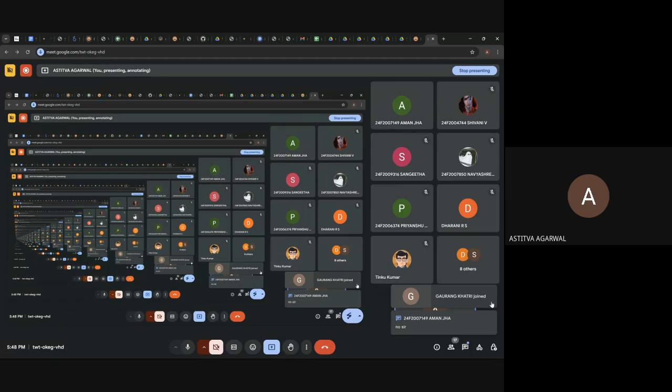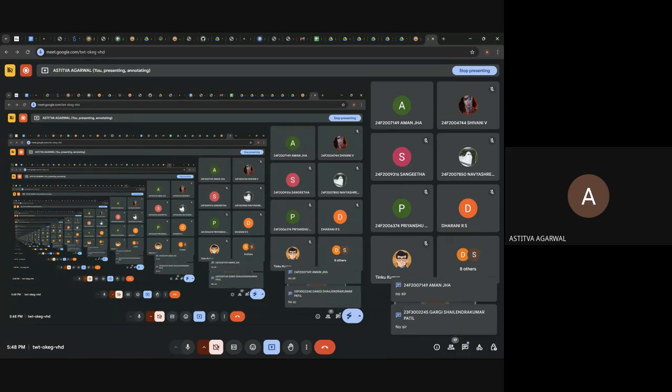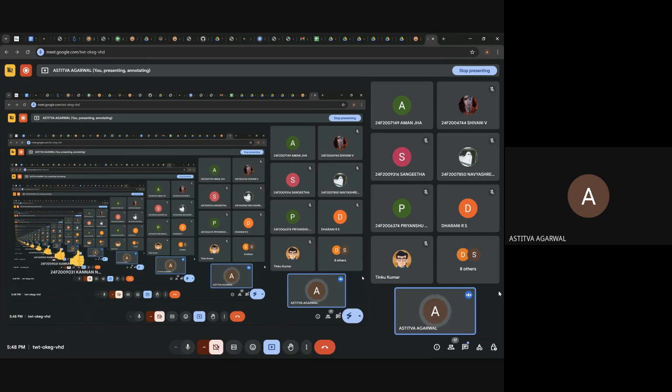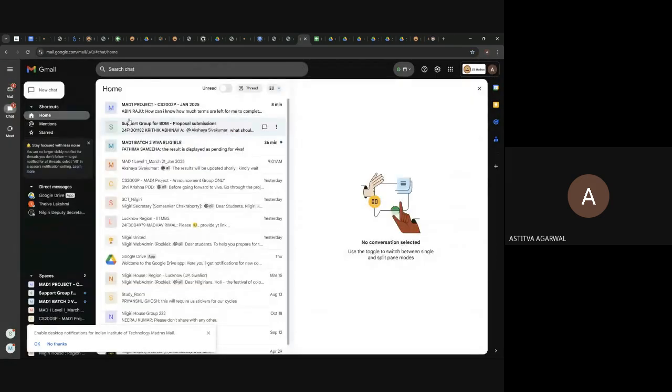No, sir. Great. So best of luck for your OPT too. I hope you guys score full marks. If you have any queries, you can DM me on WhatsApp or in the Nilgiri group. There are multiple solving groups, G Spaces that are made, or you can tag me in the G Space. Nilgiri G Space.